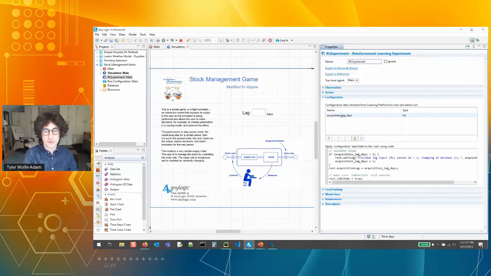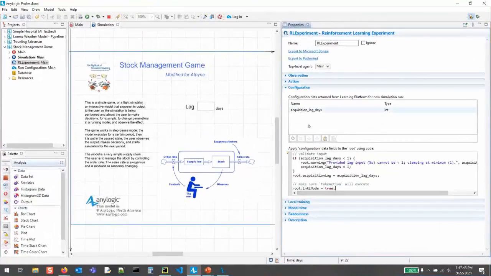In this case, we're just exposing the amount of lag. And in this code field, this will get fired at the start of each episode. We could do things like validating the input that's sent to make sure it's greater than or equal to 1, in addition to hard coding some other parameters that we want each training episode to start with.